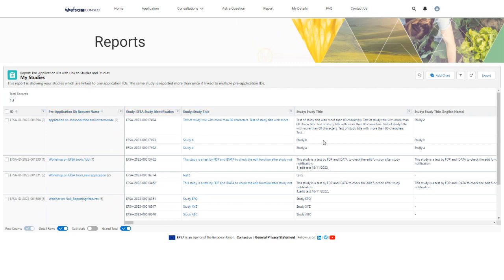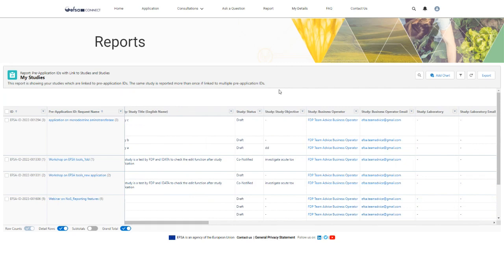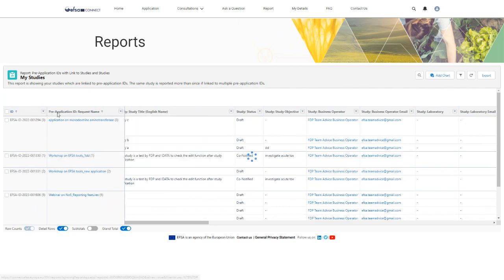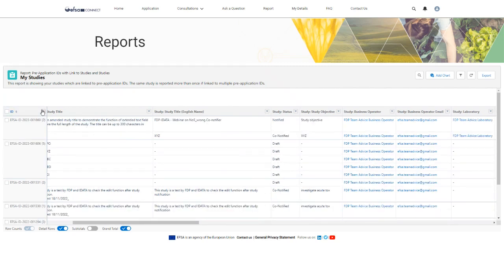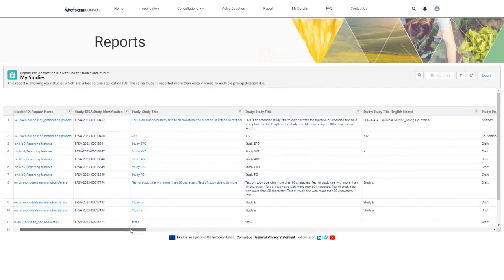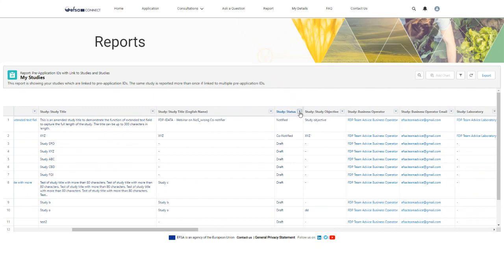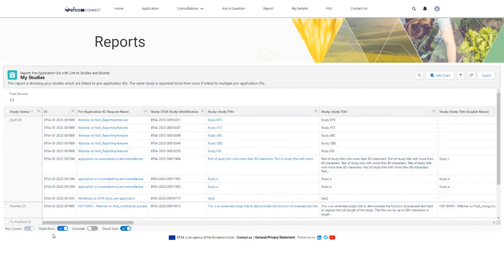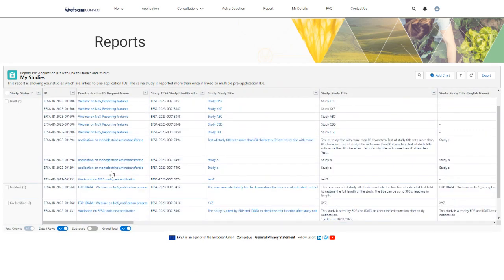This grouping can be adjusted according to your needs. So if you decide that instead of these applied groups, you would like to group based on, let's say, status, you first remove the grouping which is applied by clicking on Make a Detail column. Also for the application ID. And then we can apply the groups on the status level, group rows by this field. And now we have the records grouped based on the status.